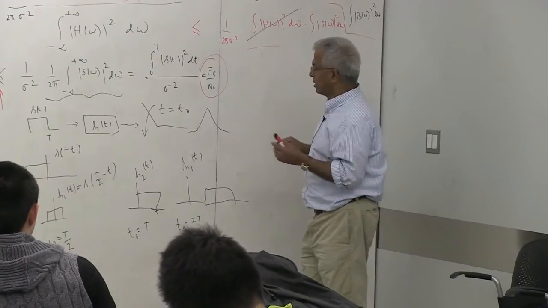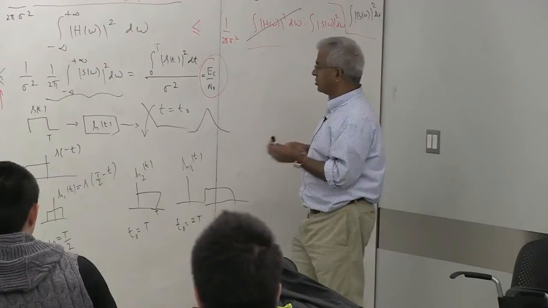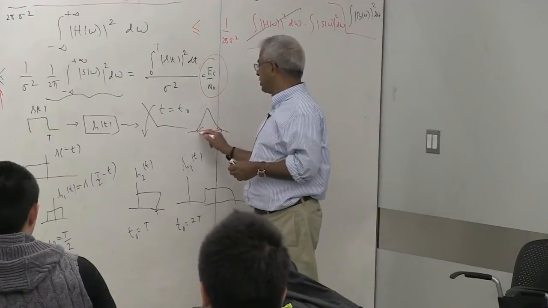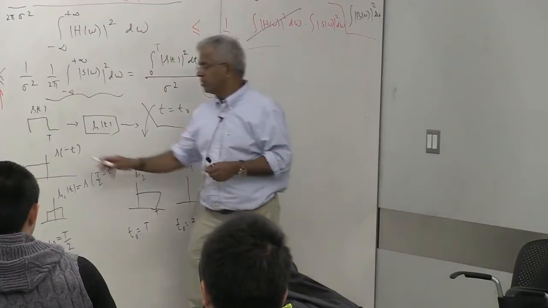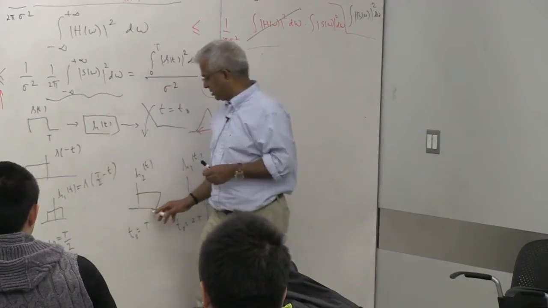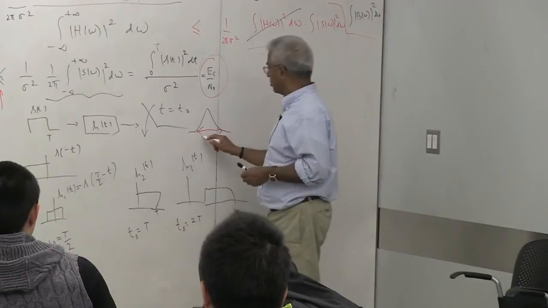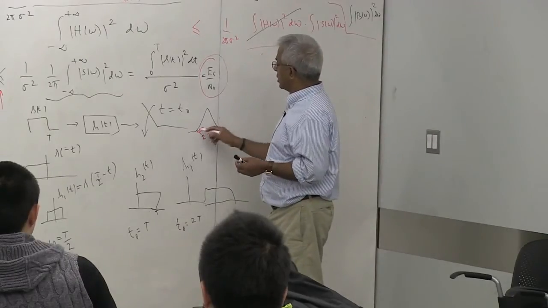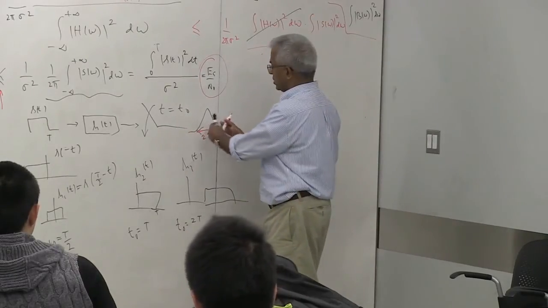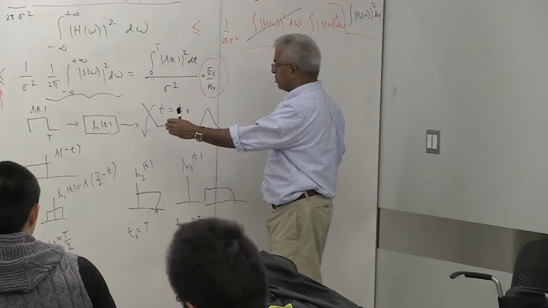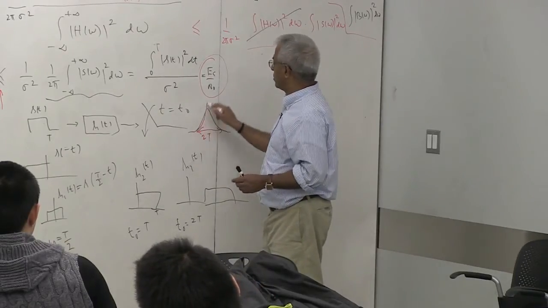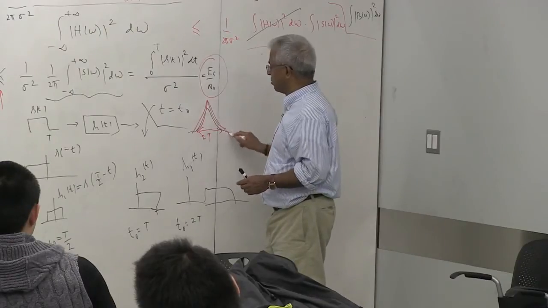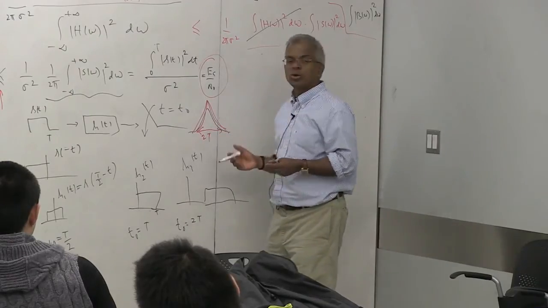First of all, you have to pay attention to this. What will be this width? Anybody? 2T. Yeah, because if you convolve this with this, this with that thing, you are going to get 2T. So here, it looks like you have actually made it worse. It has become longer, but you have to work out the details. The amplitude might have increased, but the pulse has become of this shape. So you can say this is not a good compression.